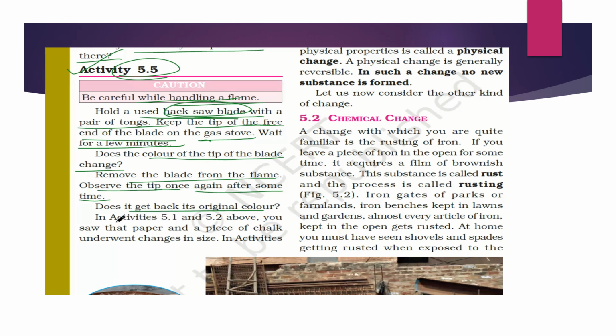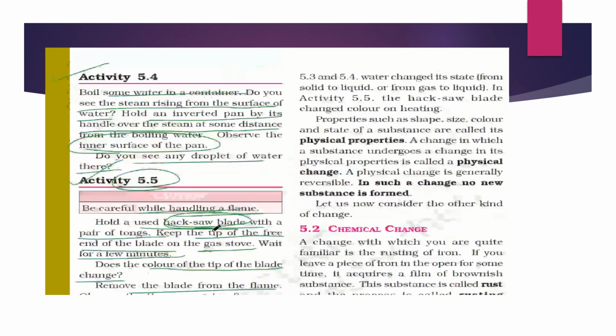In activities 5.1 and 5.2, where we dealt with paper and a piece of chalk dust, we have seen that they underwent changes in size. In activities 5.3 and 5.4, where water changed its state from solid to liquid or from liquid to gas, we have seen that there is only a change of state. And in 5.5, where we heated this hacksaw blade in a flame, we have seen that it changed its color on heating.